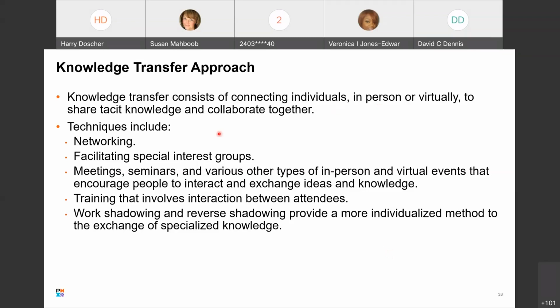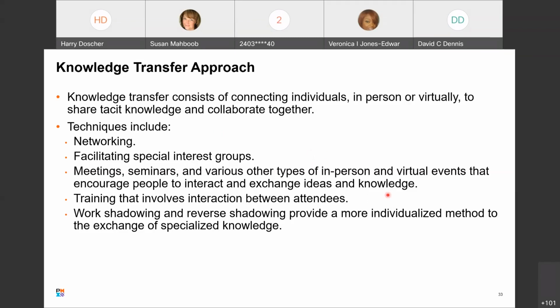Techniques include networking, just getting people together, whether it's virtually or face to face or, at a bar. Facilitating special interest groups. And we have things in the Agile world called communities of practice, where people who are interested in or involved in certain aspects of delivering value to the customer get together and share their war stories and look for help from other people.